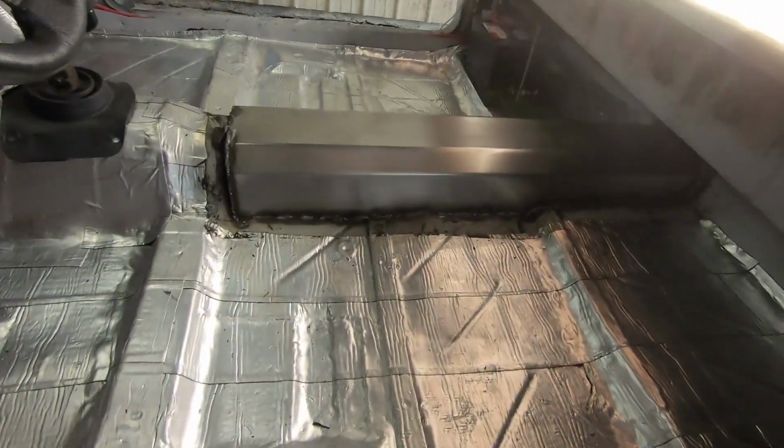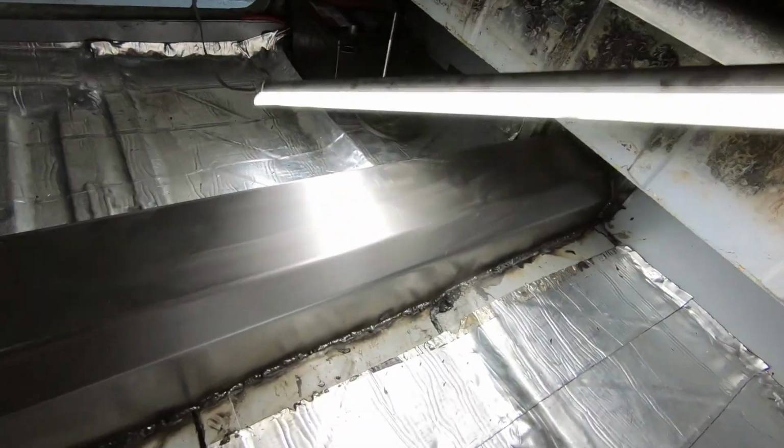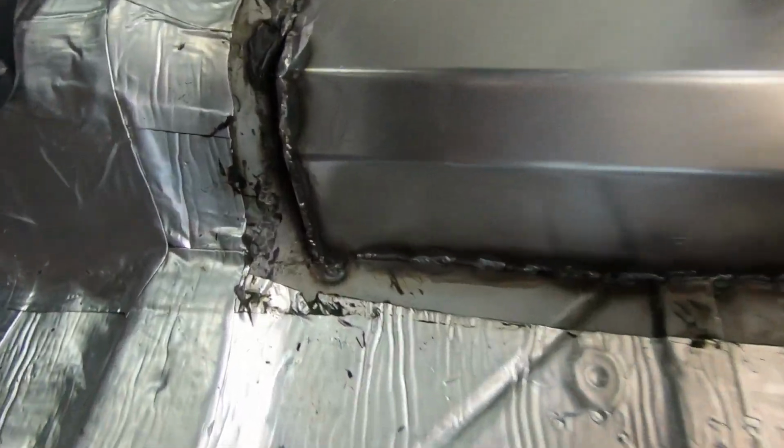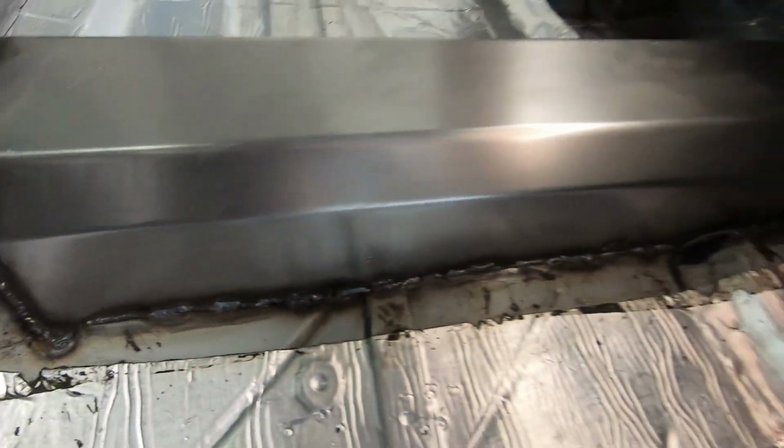Boom, and all right, now that it was tacked down, I went ahead and I wrapped it up. I don't need to show you the entire process because it'll get really boring and it's kind of time consuming. So here we have it. It looks pretty solid, I think. Pretty straightforward. There's the design. The welds look decent. It'll work ultimately.